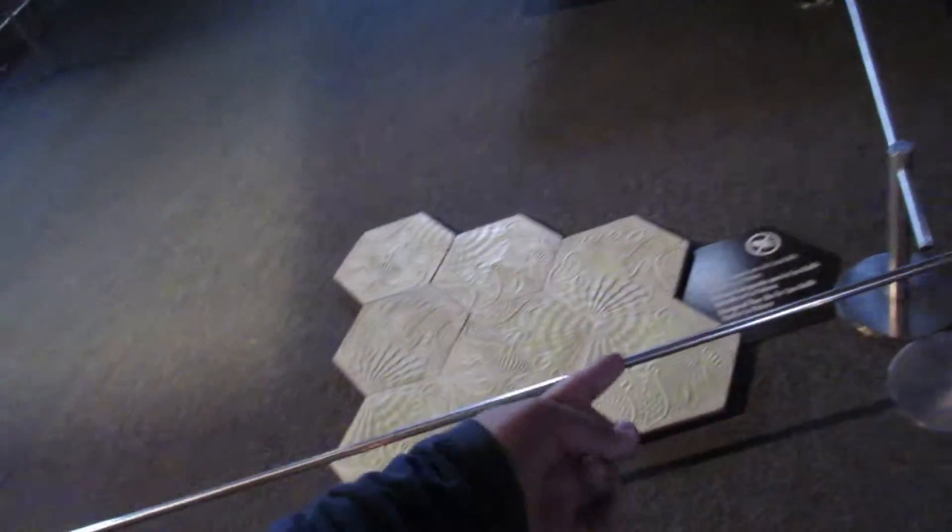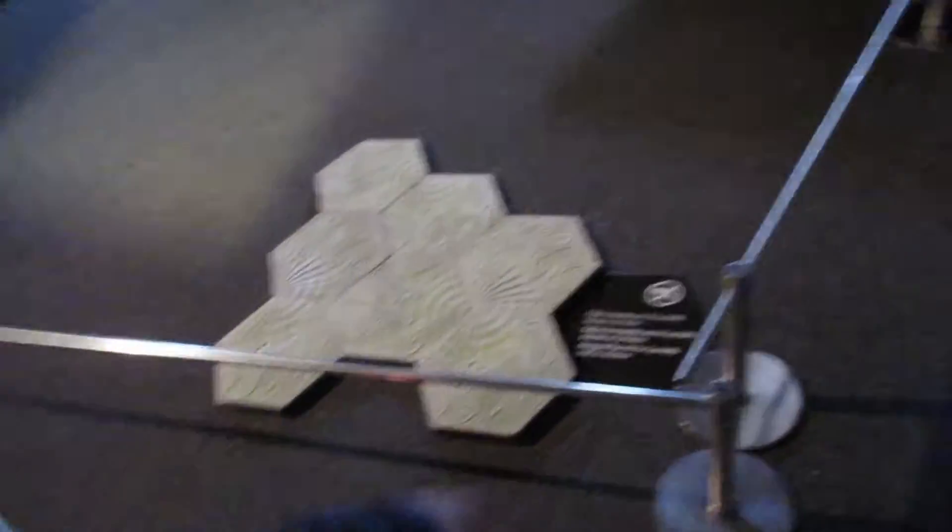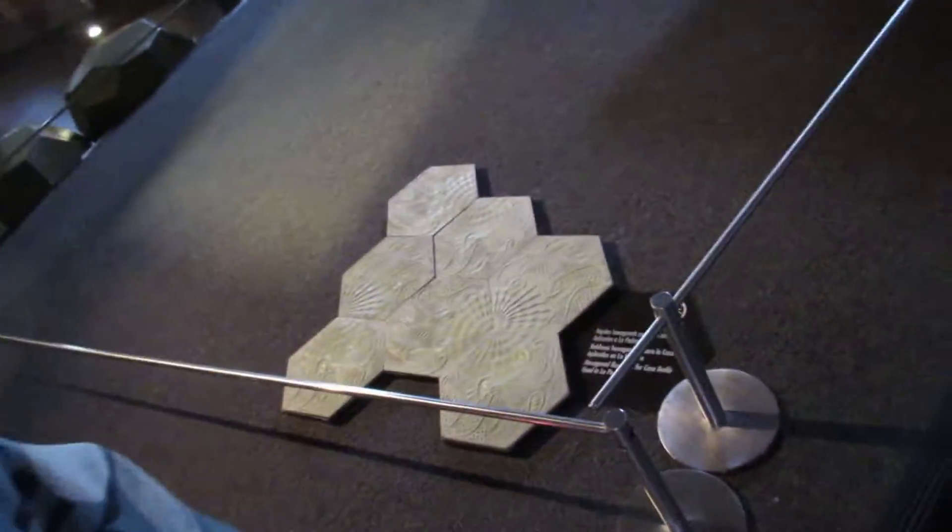Gaudí's architecture style is inspired by animals and nature. He researched a lot, apparently — because there was no Google back then — and found out about geometrical dimensions and all that stuff. The hexagonal floors — I told you there was something to it. You don't just normally put that outside your house. There was significance to it. He also got inspired by chairs. He gets inspired by everything.